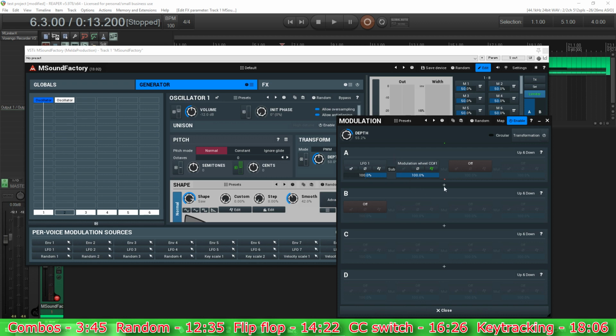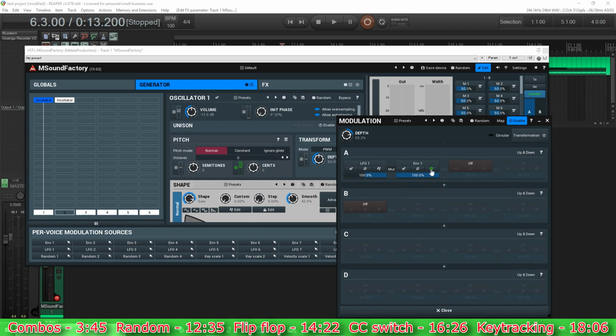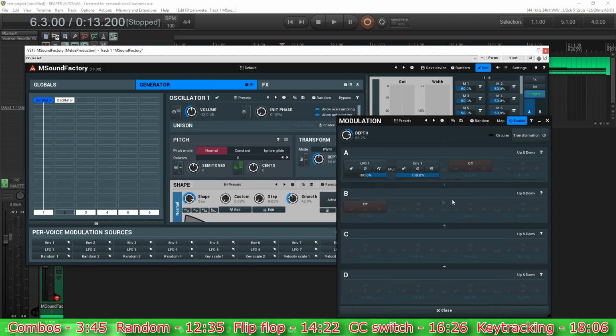Also, you can do a similar thing if you want to do the addition by adding up these columns A, B, and C. So we'll do something similar there. And I like to keep it on multiply for this, but let's say if I wanted to do something just a little bit different. Let's say I don't want to control by that. Let's say I want to control by an envelope, so the LFO fades in. All I have to do is just create an envelope here. I'll turn this off. Now I'll go into the envelope and think, okay, have it here an attack. I have sustain here. So it's going to start very low in level and then gradually increase. So let's move down. It should sound like this.